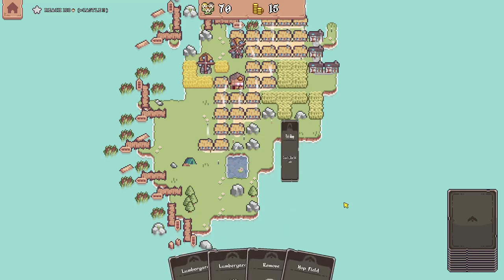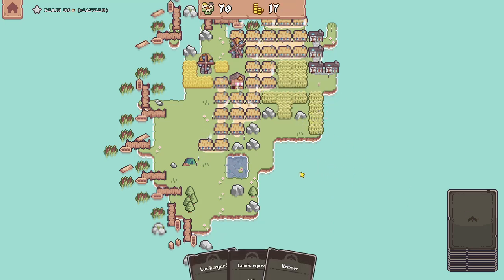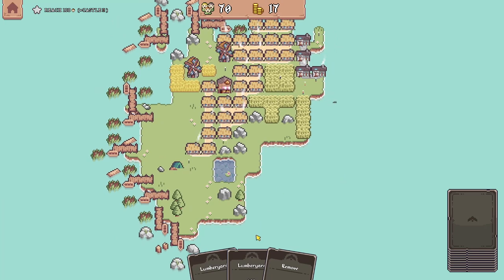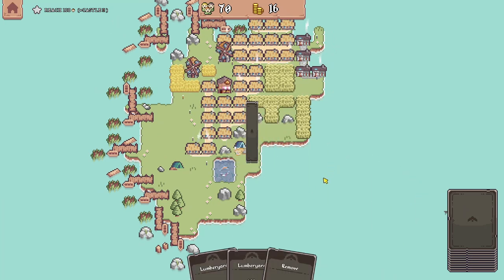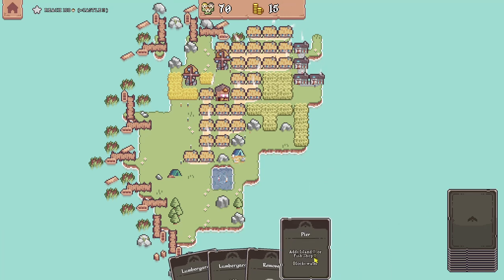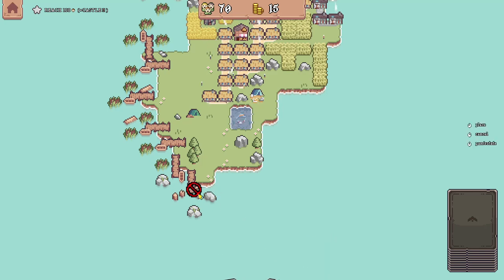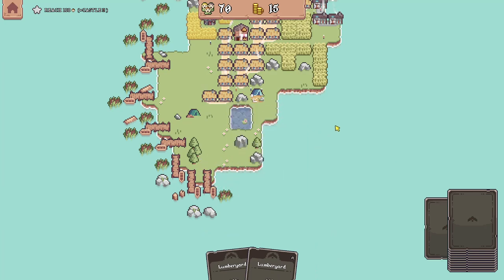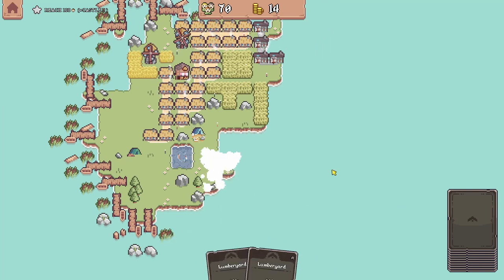Assuming there's some sort of fishing cards. A hop field as well. What about him? Up to 70 population. Quarry. Three cards. And a mill. Gonna remove that rock. I'm gonna place another pier. Put those trees next to each other so the lumberyards can get to work.